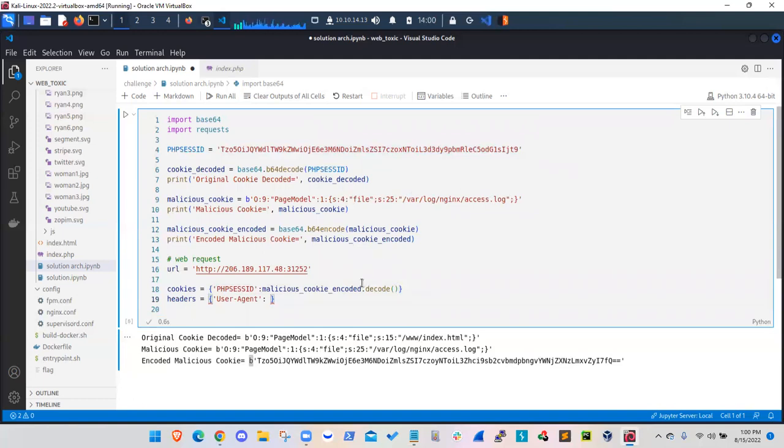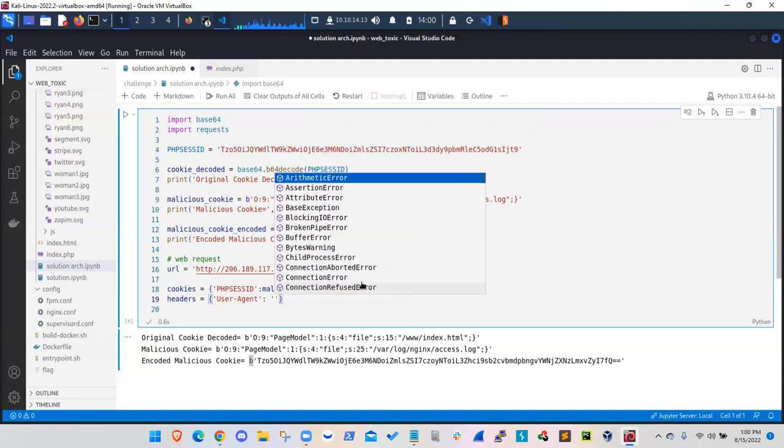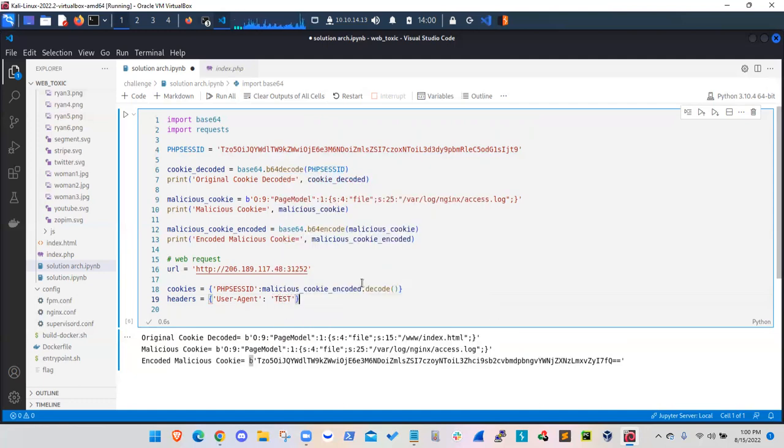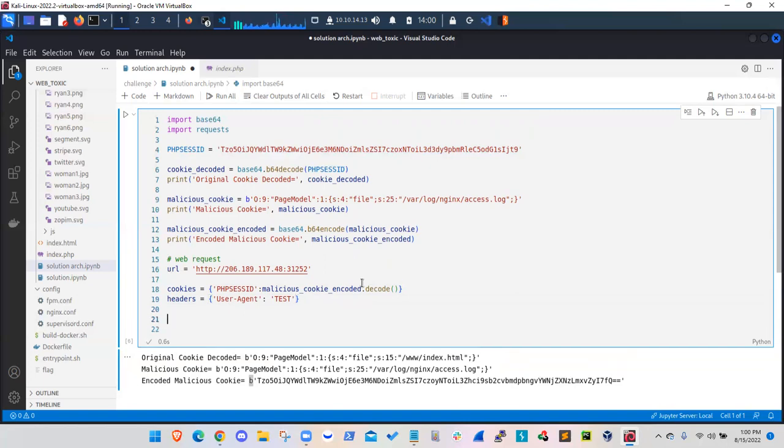So for now, just to test, I can call it a test for the value of the key user agent here in this headers dictionary.